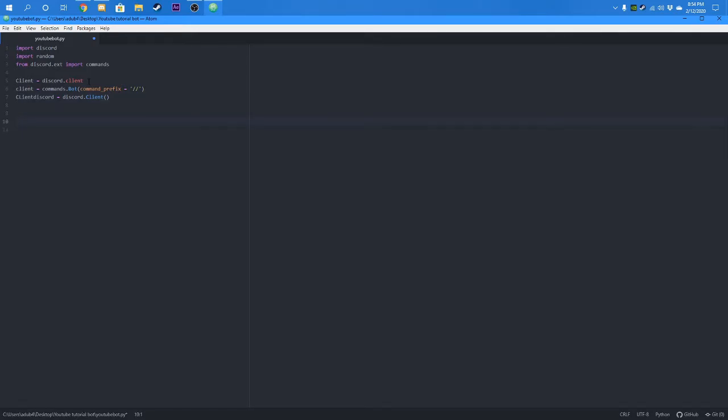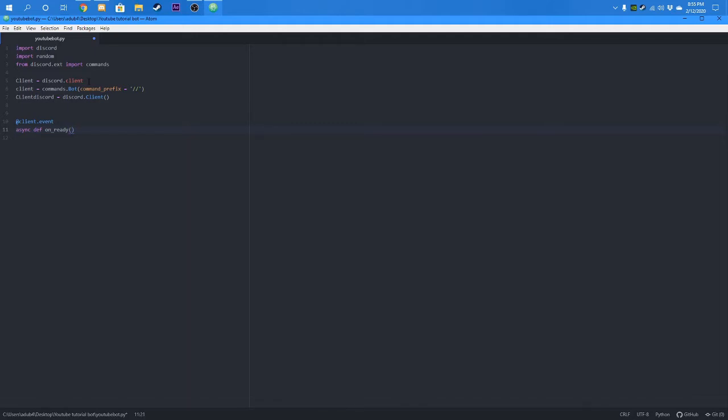Go down some, then we're going to create the status and bot on event. So we're going to do at client dot event. We're going to go down, do async def on underscore ready, and close it.